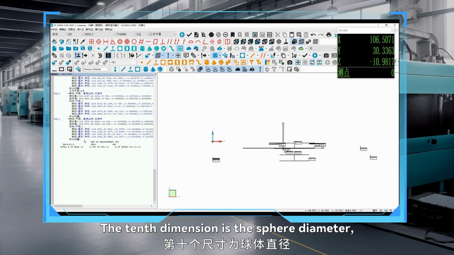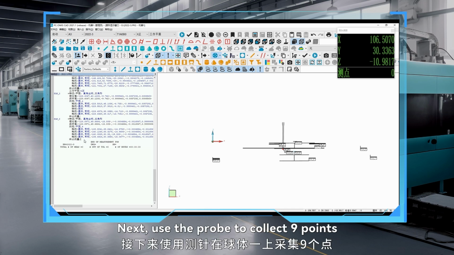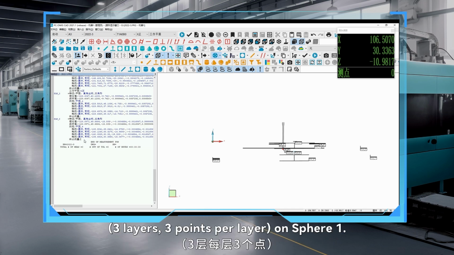The 10th dimension is the sphere diameter, with the associated feature being sphere 1. Next, use the probe to collect 9 points, 3 layers, 3 points per layer, on sphere 1.